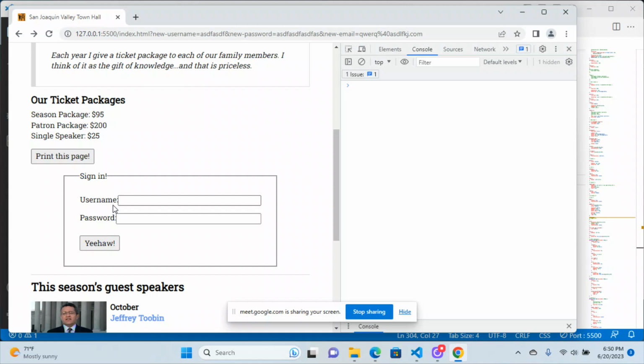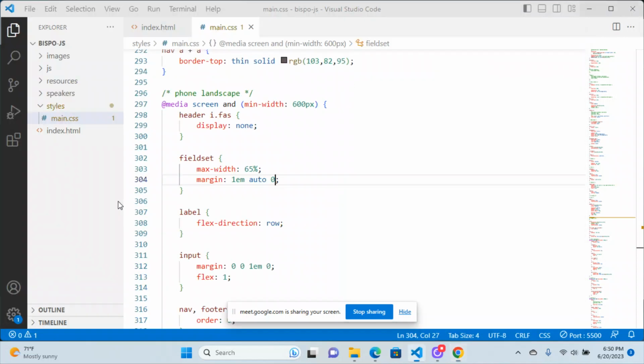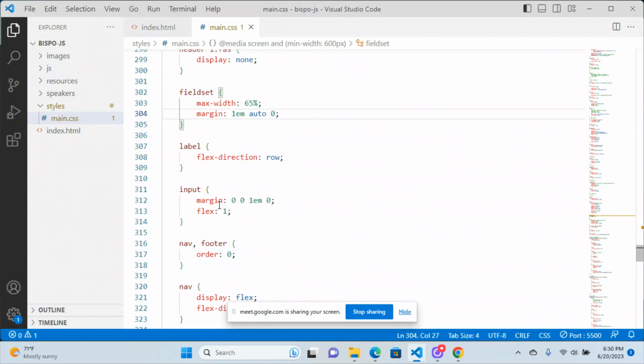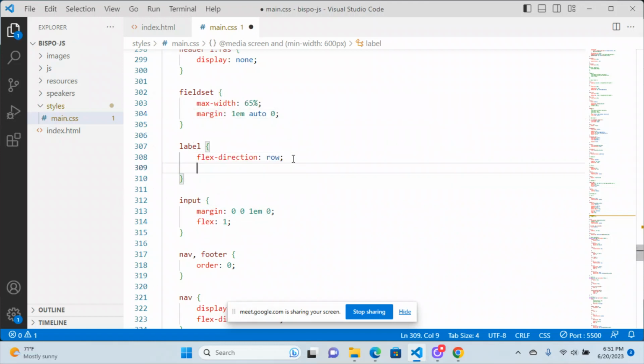Now the other thing, one of the reasons I was hesitating is because you see where the label text is just butting right up against the input. And yeah, you could fix that by going in here and giving it a slight margin-left. But there was something I was forgetting about Flexbox. And by the way, this works for Flexbox and for CSS Grid if you decide to teach yourselves that later on. There's a gap property that you can use to do this more easily, I think. So the gap property you would put inside the parent element, which would be the label in this case.